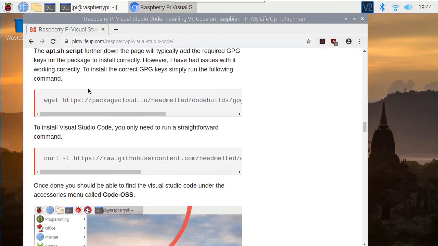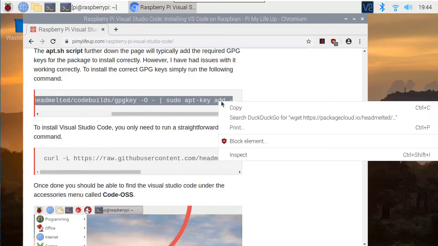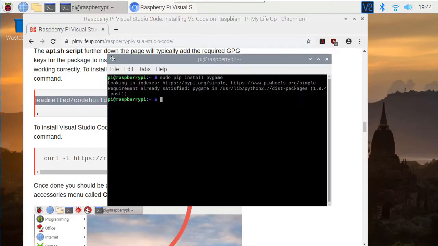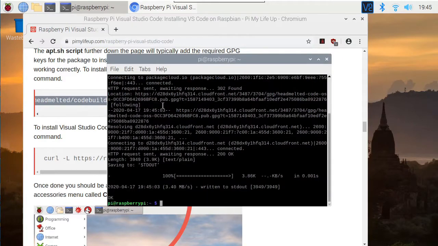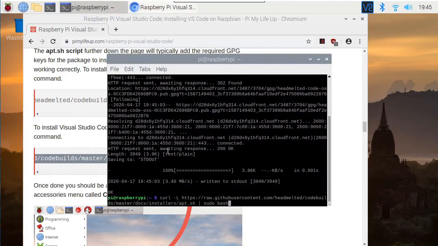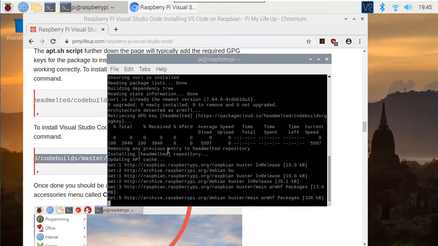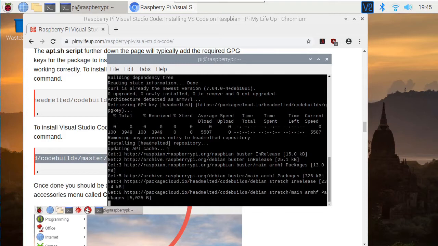So this is just talking about Visual Studio Code, but here's the important thing. So this is where we start. We need to copy these instructions out and paste them into here. Nice and simple. Go. Done. That's one done. We'll do the next one, which is this one. Paste it into the terminal. Go. Now, this might take a bit of time, but I'm on my super fast broadband Wi-Fi router, so this shouldn't take that long.